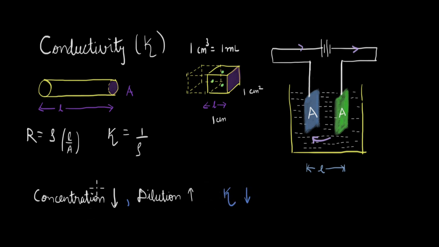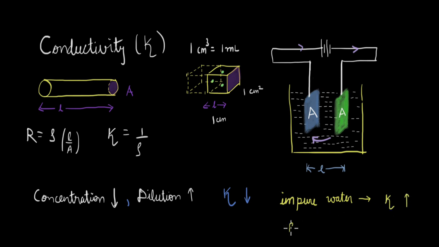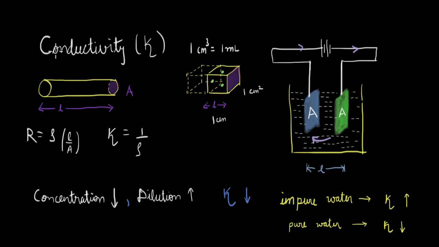This idea is used in water purification systems. If you take some impure water, the impurities are usually things like salts, which are good electrolytes. So impure water containing these impurities means more ions in solution, and we know that if the number of ions is more, the conductivity is more — so for impure water the conductivity is high. Conversely, for pure water, these salts and other impurities — which were the source of ions — are removed. With fewer ions in the solution, the conductivity decreases as the water becomes more pure. So as the water is purified, the conductivity will decrease, making this a quick and easy way to monitor the water purification process. This is the application based on the relationship between conductivity and concentration.